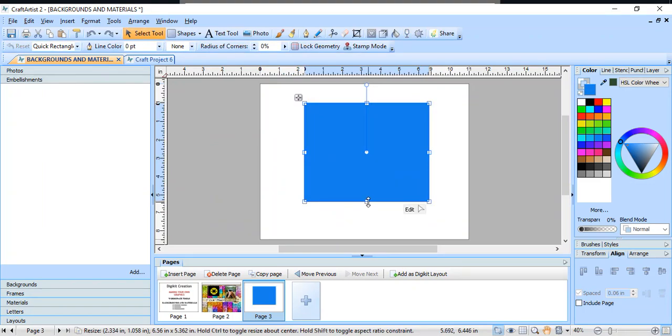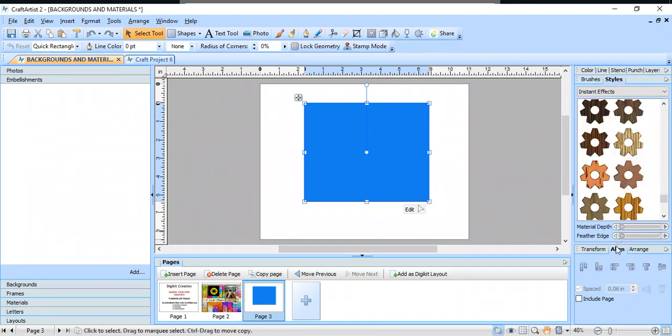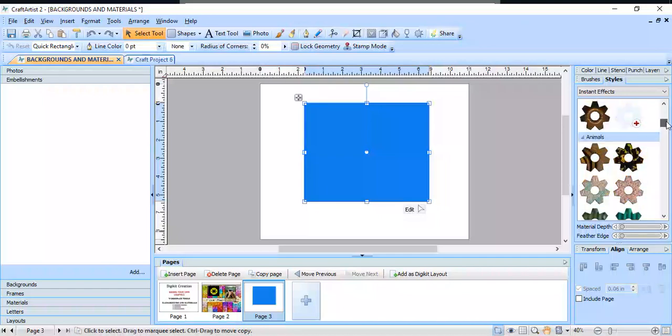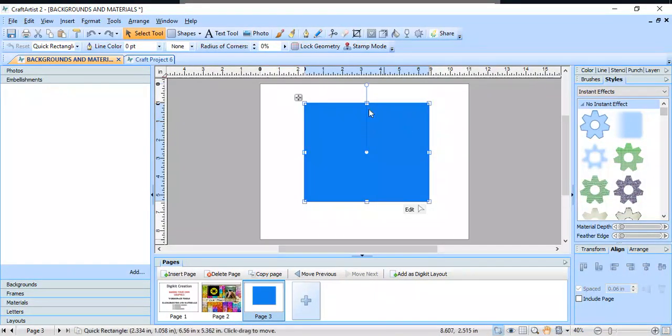Craft Artist comes with over 400 styles within the program. So in the style selection, you can go up here and you can change your squares, your papers, as I'm going to call them.